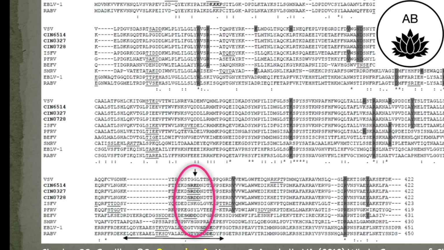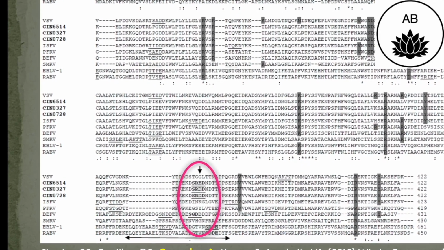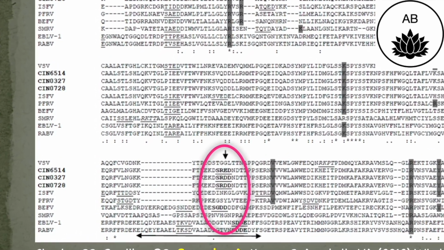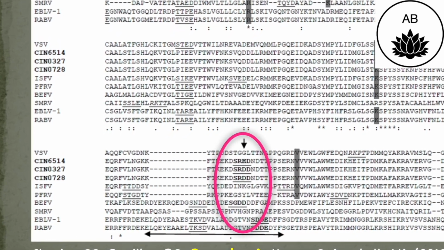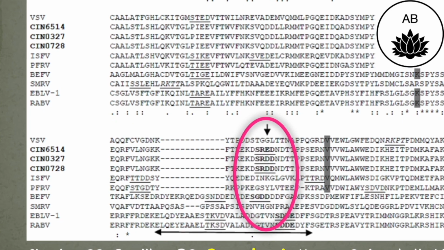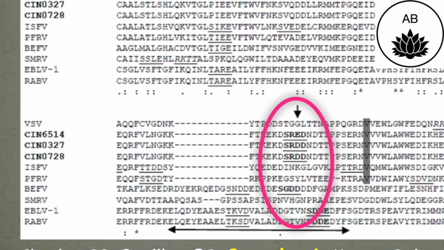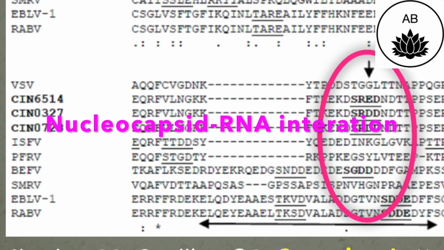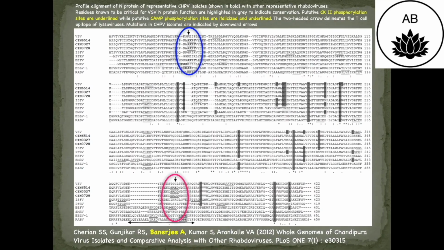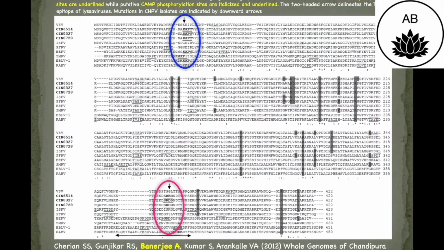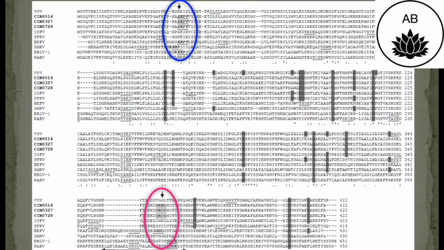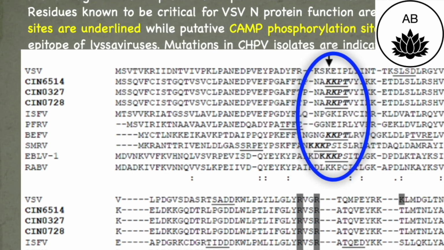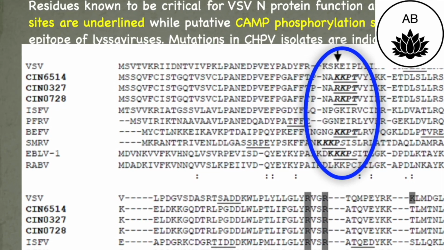In this context, it is imperative to mention that the deadlier Chandipura viruses are accumulating the mutation at a place which in case of Lisaviruses has been shown to be critical for viral RNA transcription and replication. Also, deriving from the alignment, the region could be delineated as an important T-cell epitope. More importantly, the mutation appears in a region which has been shown to be important for N-RNA interaction in Chandipura viruses. Now, in both the cases I mentioned, the exact residue which undergoes modification is not changing. Speaking of the CaM phosphorylation site here, if you look at the Chandipura viral isolates, then threonine is the residue which could undergo phosphorylation. But that remains the same.